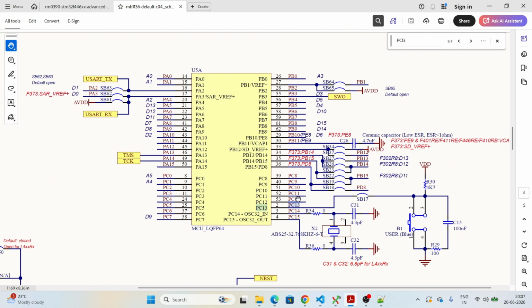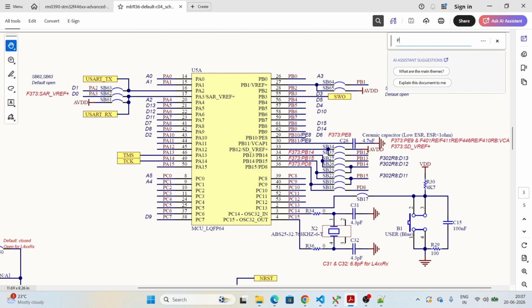I will go through the schematic once. Here you can see there is a push button. It is already connected to my board. By default it is connected with a pull up, so the positive supply will be directly connected to PC13. In case the user has not pressed the push button, it will always be high. When the user presses the push button, it will be grounded, so the final value of PC13 will be 0, which is low. That is the meaning of pull up resistor.